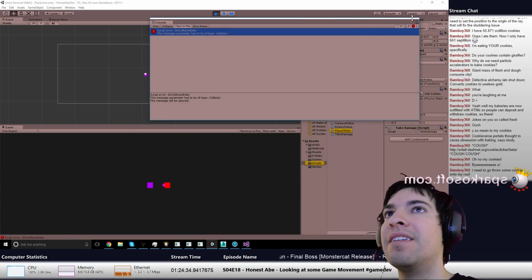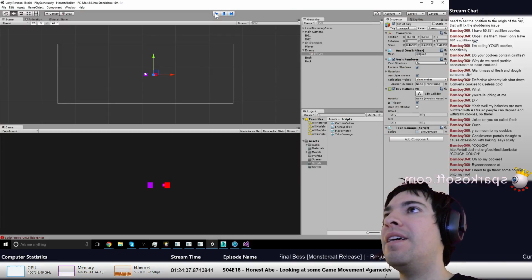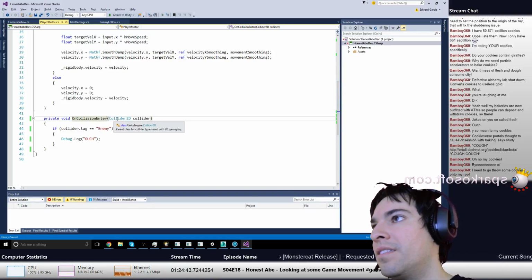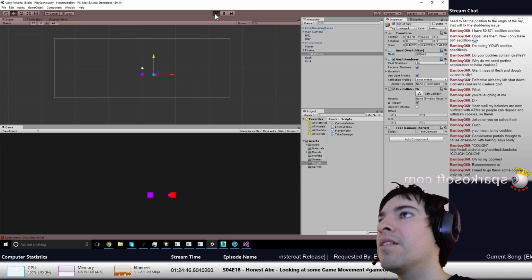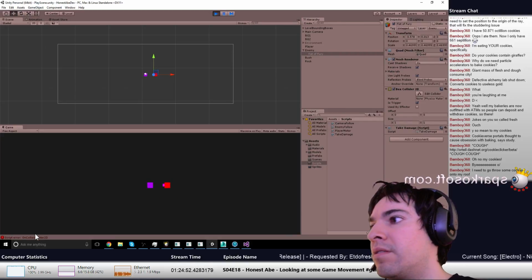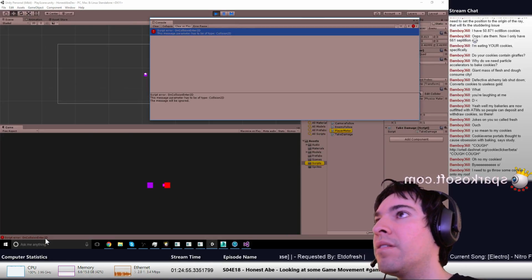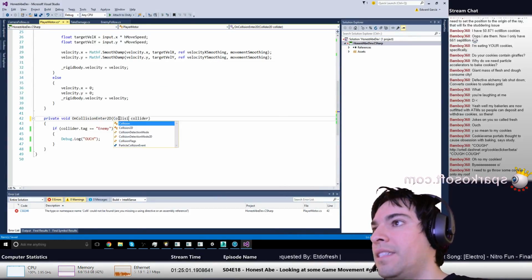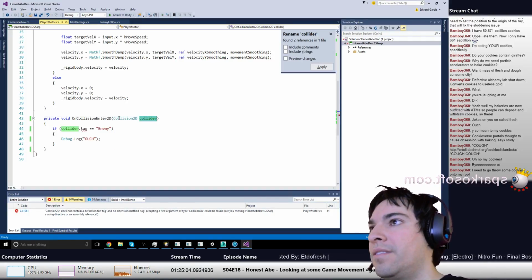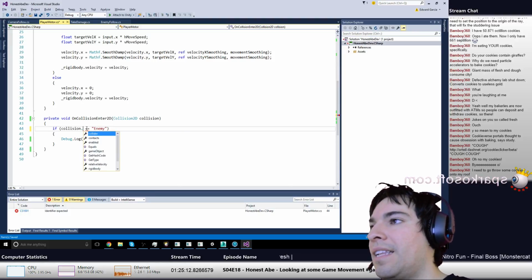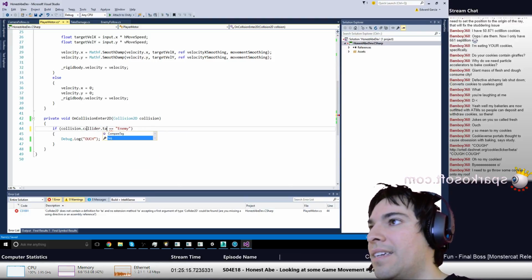OnCollisionEnter. Maybe it should be OnCollisionEnter2D. The message parameter has to be of type Collision2D. Haha. Collision2D. Collision. collision.collider.tag.